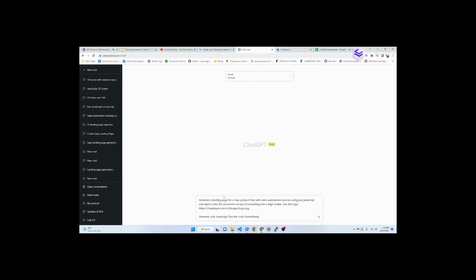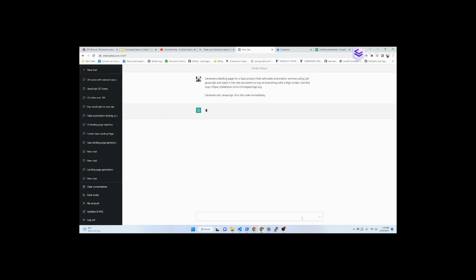You can actually tell it to do different sections and things like that, like a hero section and feature section, stuff like that. It'll actually go do it. Well, this is a simple example, but I also included our logo. So I asked it to use our logo as well. So that's kind of cool. You can actually tell it the assets to use. So that's kind of unique. All right, here we go.